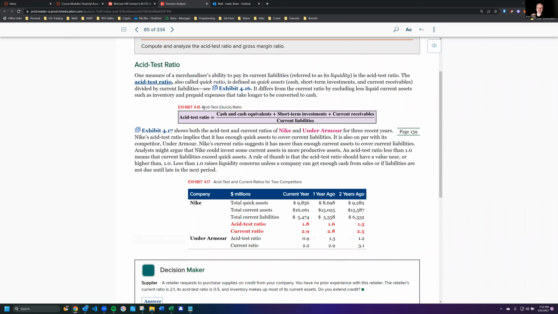This one's probably the hardest one, this asset test ratio, because it's not obvious what you need to do. But it's really, if you had to liquidate stuff right now, if you had to pay stuff quickly right now, what could you use to pay off your current liabilities? And your current liabilities are usually your accounts payable, right? Or your salaries payable, those things that are due within 30 days. And so you're looking at cash and cash equivalents plus your short-term investments. Those would be things like certificates of deposit or bonds or something that you can sell in the market immediately, like today, get the cash to pay any of your currently due liabilities.